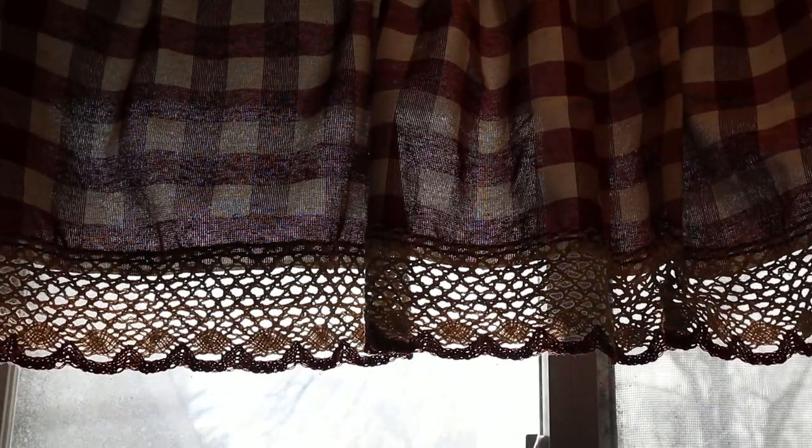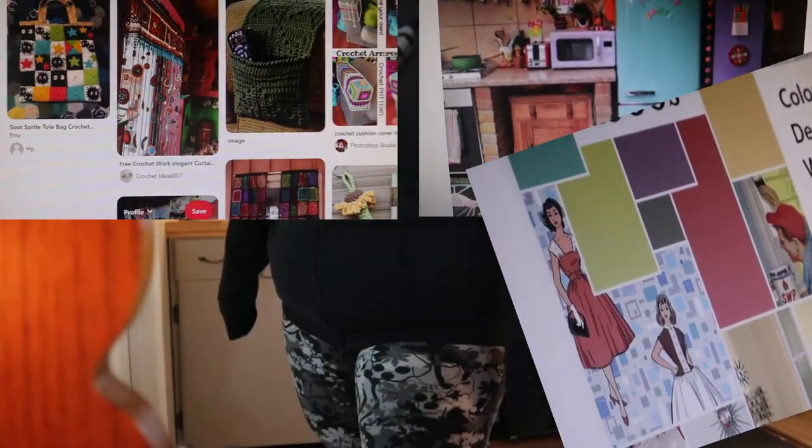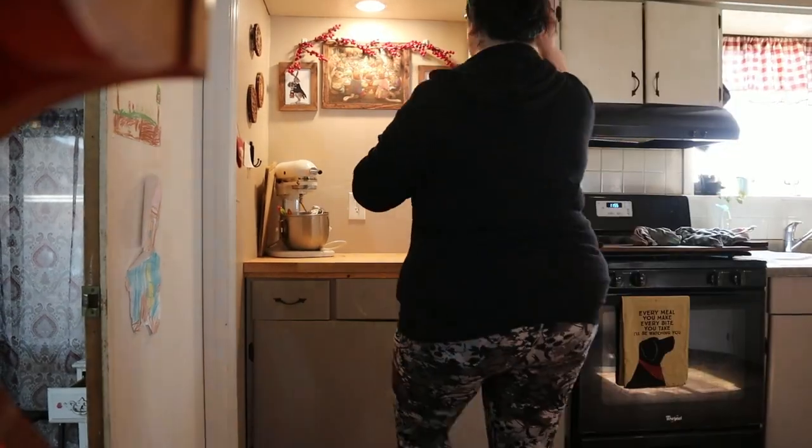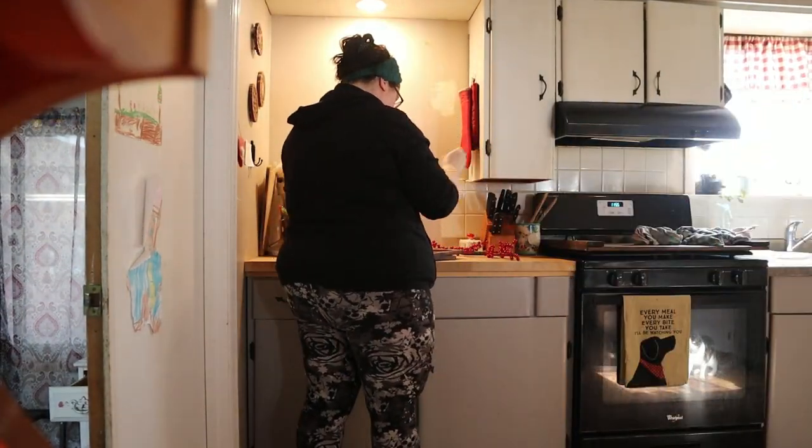In this episode, I also finally finished the crochet curtain I started in episode 1, which opens up my time for a new handmade project in this renovation, but more on that later. For now, it's time to get started on the cabinets and hanging some new open shelving to store vintage knickknacks and spices.